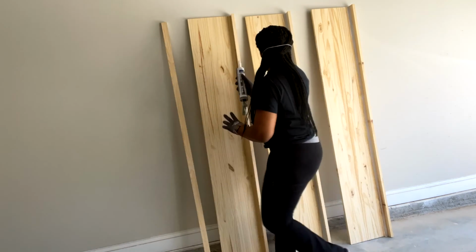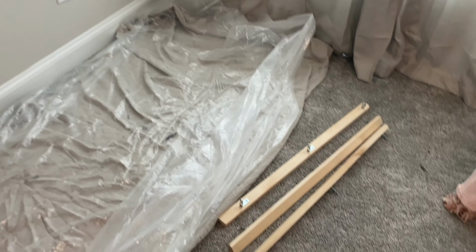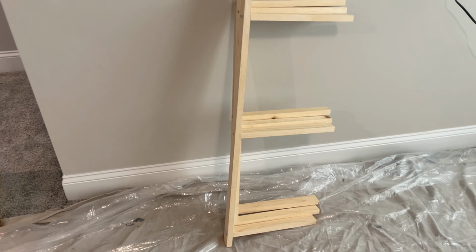Okay, so right here is the 3 shelves. And then these are the 3 backs that'll go evenly across the shelves. And these are the fronts to connect to those. And then I went on and put down my drop cloth for painting so I can just go straight into that once I finish assembling all of this. Yeah, so I'll be back once I have it all put together and show you what it looks like.